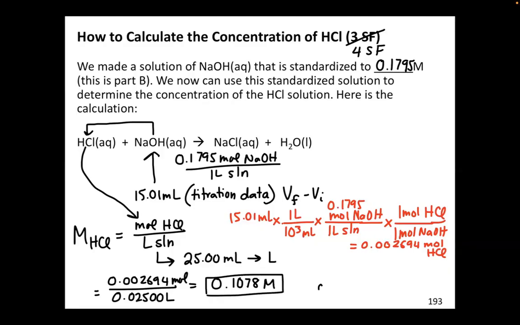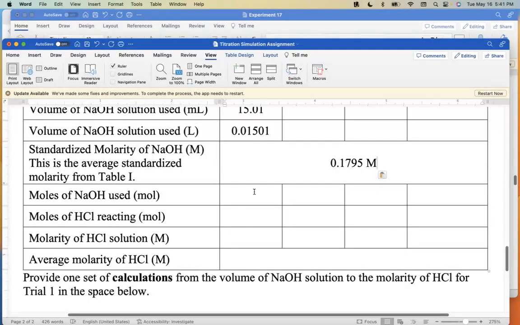Did I do it right? Sorta. The program tells me that it's about a 0.1 molar, so I'm close. I just need it in 4 sig figs, not 1. Okay, if that's the case, let's take a look at it. So I was able to calculate sodium hydroxide moles, that's volume times molarity. I was able to calculate the moles of hydrochloric acid, and now I have the molarity of the acid at 0.1078. The question is, how do I know I did this right?